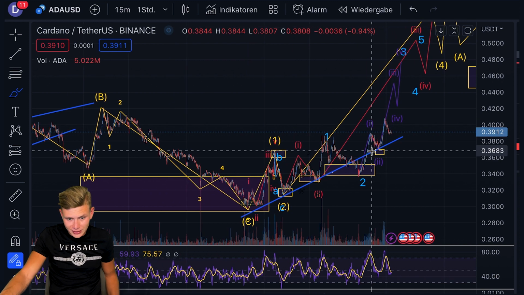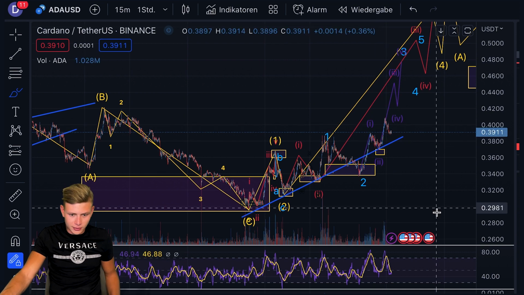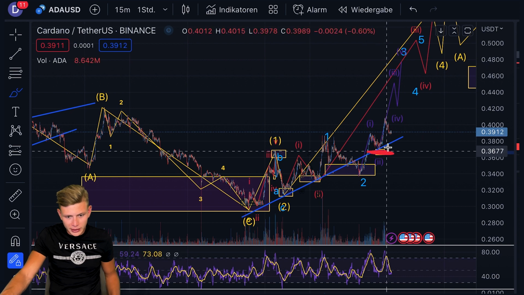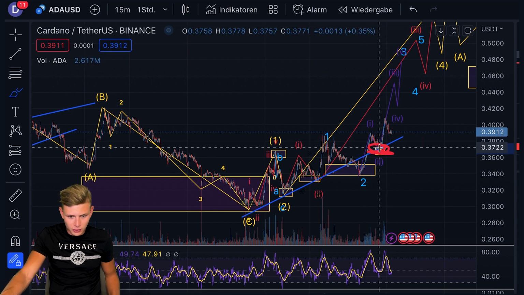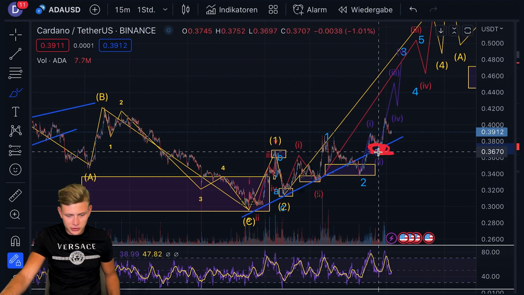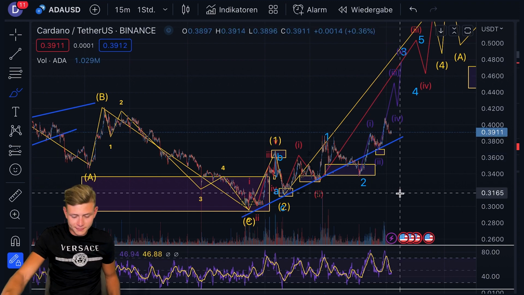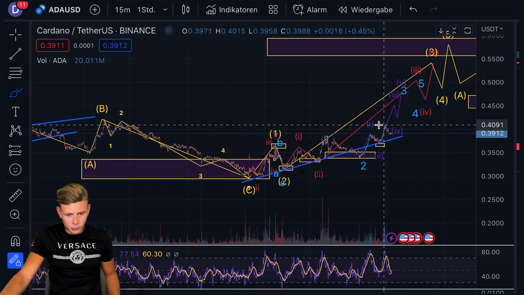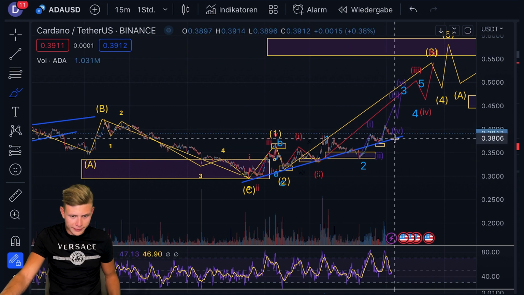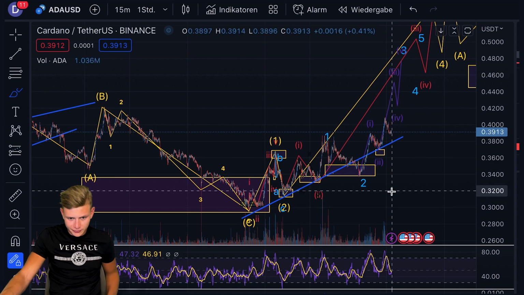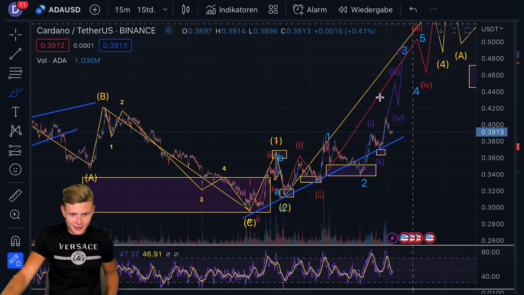I would actually say a really good indication that a complete impulse towards the downside is happening would be if we are breaking here below these lows here at the 37, pretty much the 37 US dollar cent level. If we are breaking it, it would be a very, very bad or bearish indication here on the chart. We would break through several support levels and also through the upward sloping support line. So I personally would expect lower price levels if we break that. As long as we are holding it, I'm still focusing on the upside here.